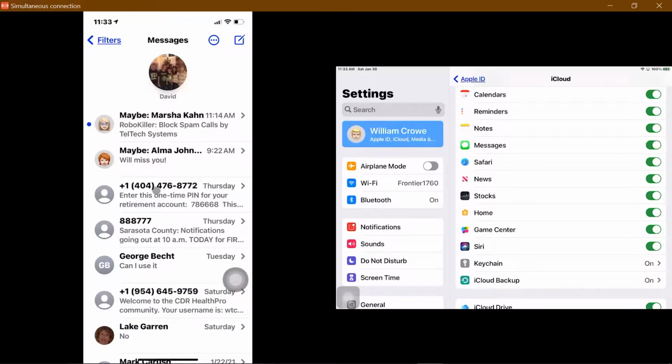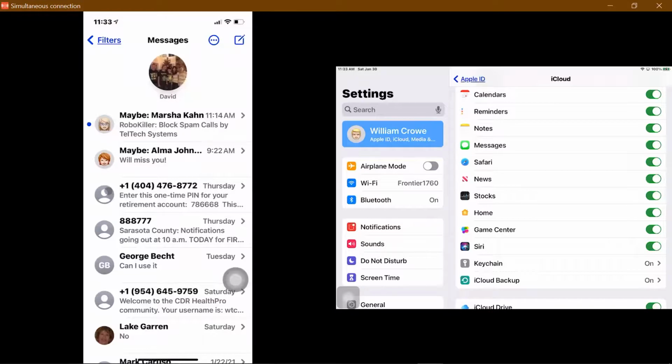Please be sure that you know who it is before you block and delete, because if you ever accidentally block and delete one of your parents, then you need to re-enter them in your address book. Okay, so how do we get to that?